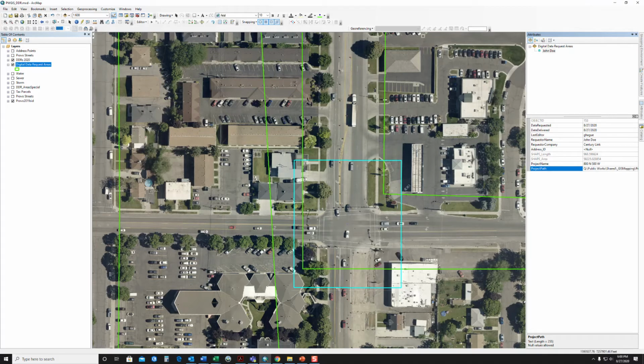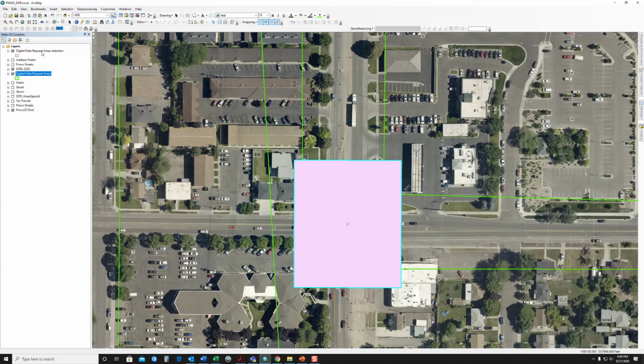Alright. Now, for record keeping purposes, I'm going to create a layer from these selected features and give them a separate name than the object ID given by the digital data request layer when it made that polygon.